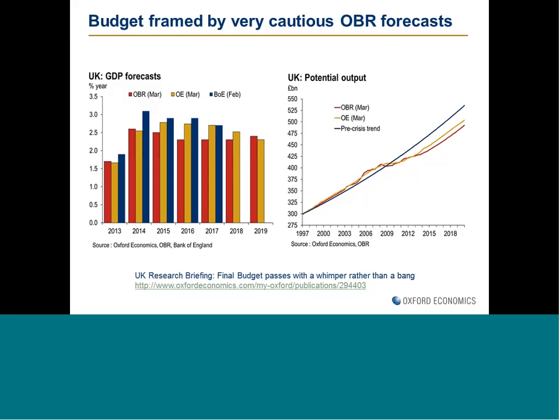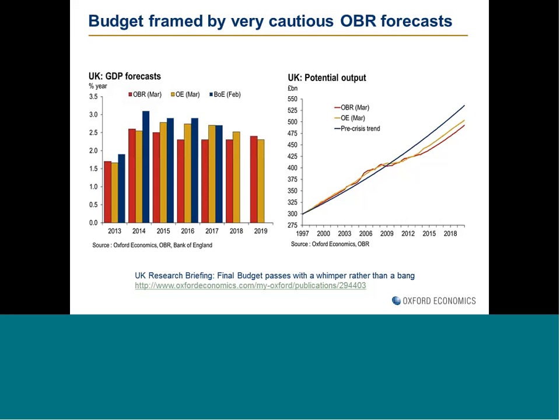Now, I think certainly you could argue that it's good for the official forecaster to be pessimistic. Certainly, it is better that the forecasts are a little bit on the downside, and that we overachieve, than that we continue to come up short. But I think the extent to which their forecasts are falling behind those of most people in the private sector, and obviously those of the Bank of England, is leading us to suggest that maybe they may be forcing the government down an unnecessarily austere path.